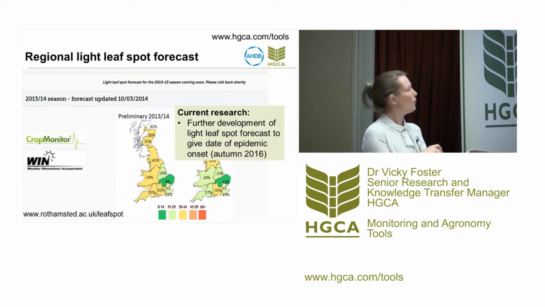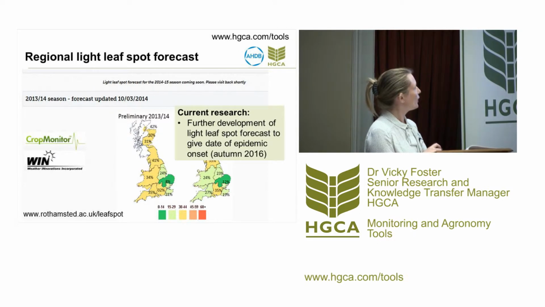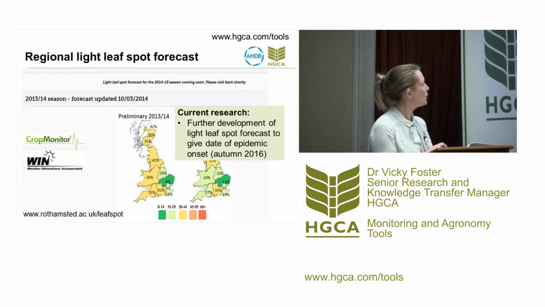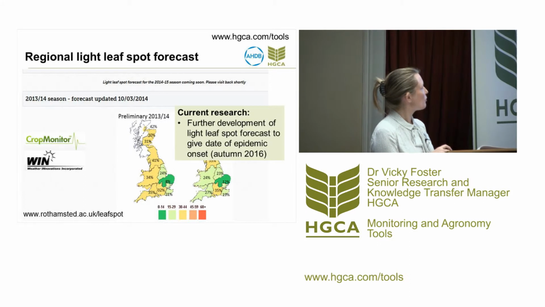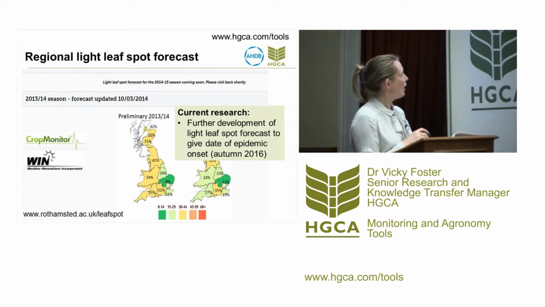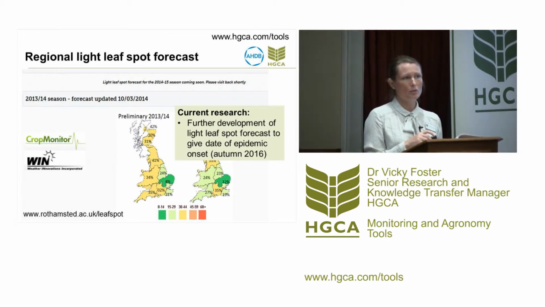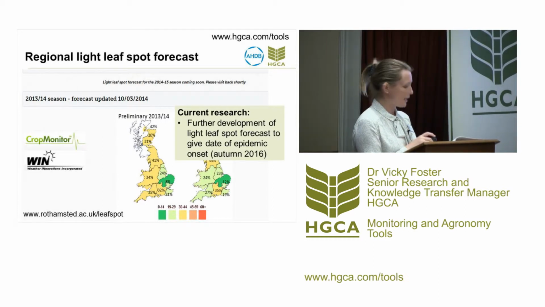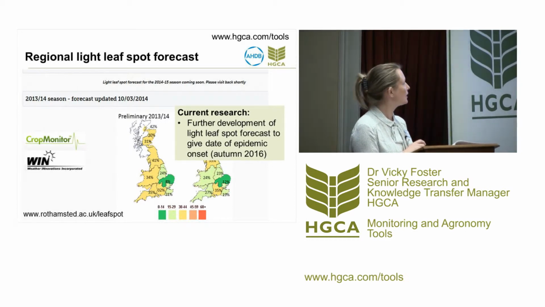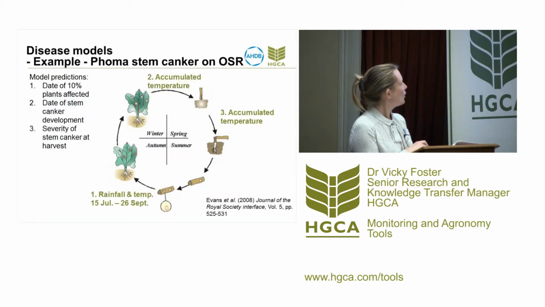We've currently got some ongoing work here that is going to hopefully develop this and enhance this forecast going forwards, and we're aiming to get some information that will give us a date of the epidemic onset, and that piece of work will come to an end in autumn 2006, and hopefully at that point we'll be able to enhance this light leaf spot forecast even further. Another one of our oilseed rape forecasts is the Phoma forecast.